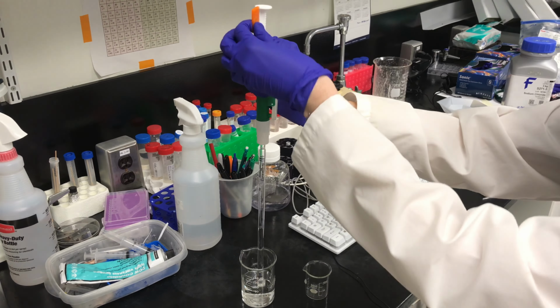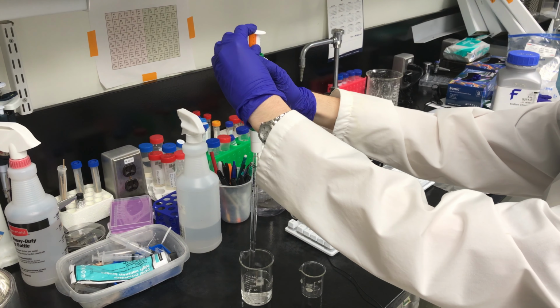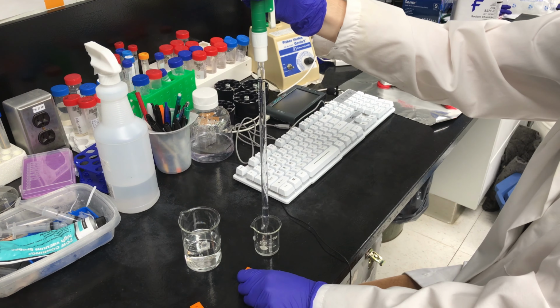In order to have the correct volume of water inside the serological pipette, Caroline takes a small rectangle that has been cut to the correct size. She places it on top of the pipette pump and then pushes down the piece that is poking out of the pump. She pushes that down until the top of that piece hits the other side of the rectangle. Then she removes the rectangle and uses the side lever to dispense the liquid into a different beaker, now that she has exactly 10 milliliters.